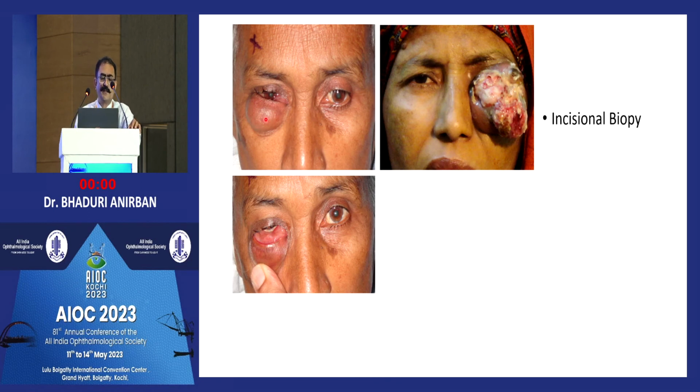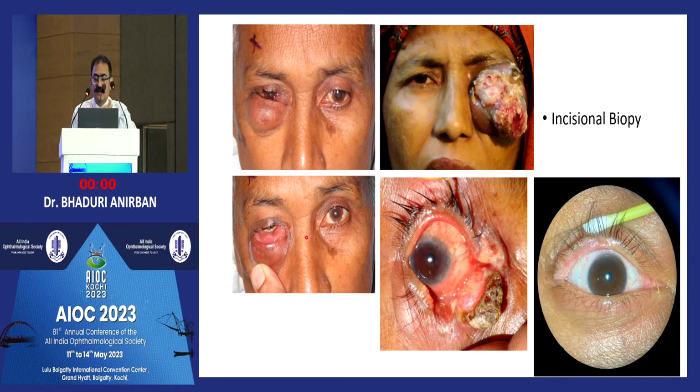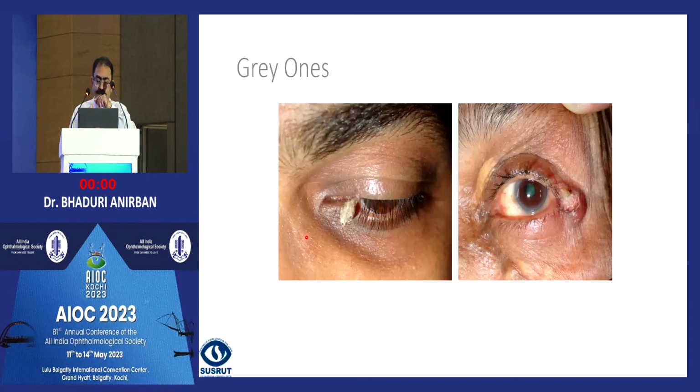Look at this other lesion. Large swelling, mostly on the posterior surface of the eyelid. This was a lymphoma, a diffuse large B-cell lymphoma. This is that patient where we wanted to do destructive surgery simply because there was no way we could salvage the eye. But you need a histopathological diagnosis before you go for it, right? Before you do a destructive surgery. So there again, you need an incisional biopsy. Here, we were not actually sure of the diagnosis, which is why we did an incisional biopsy. We had a suspicion, but we needed proof.